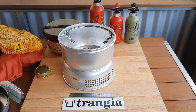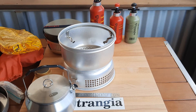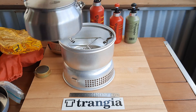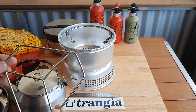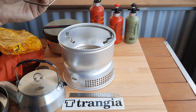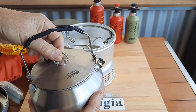It didn't come with an aluminium kettle, so I ended up buying a GSI stainless steel kettle — it fits inside. They do recommend you need a saucepan stand; this is the Transia version, which goes in there, and the kettle can then sit on top. There are many YouTube videos where people make their own out of mesh or bent wire instead of paying for the Transia one, but it's certainly better to get one if you're using smaller pots in the T25 or T27.